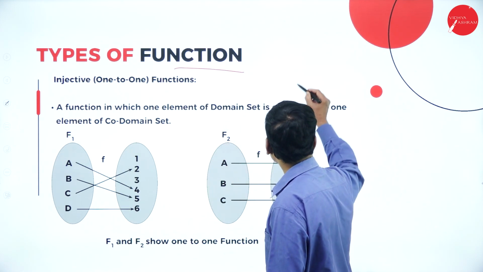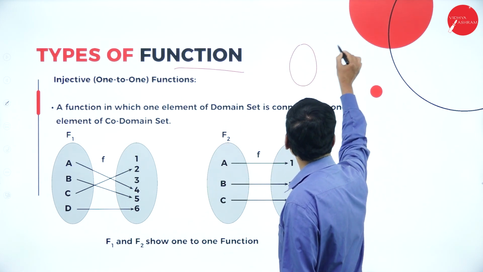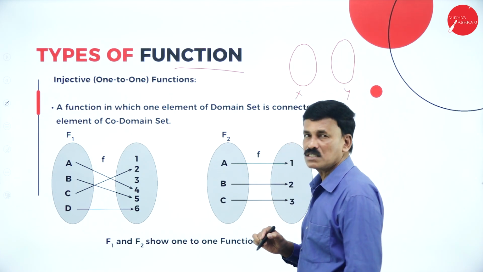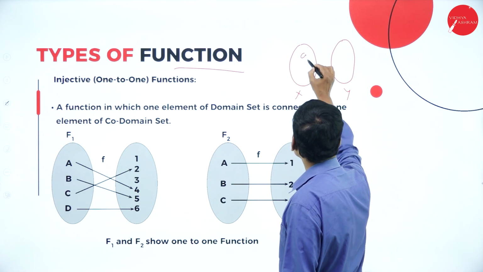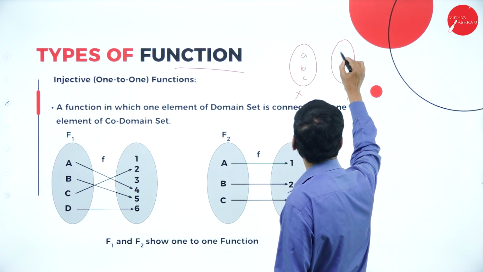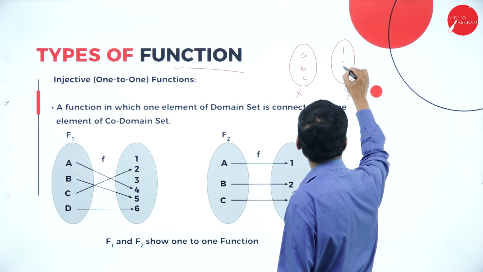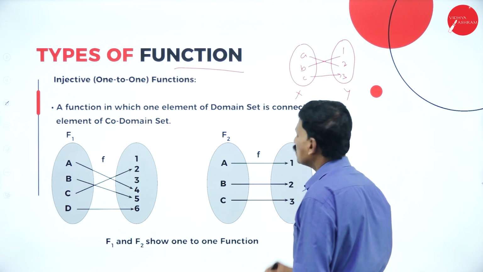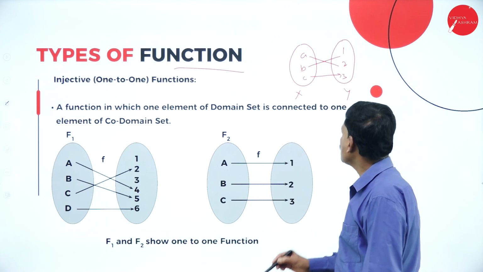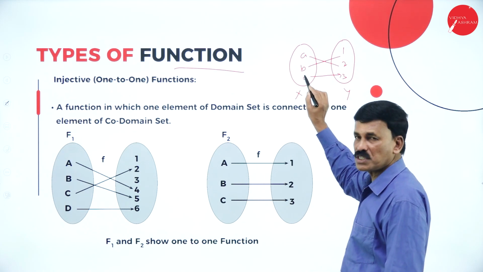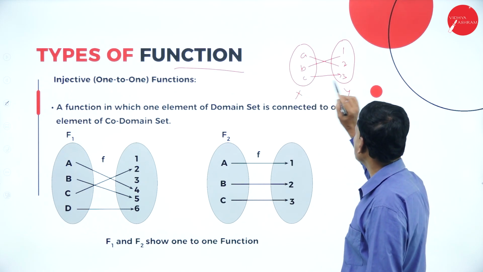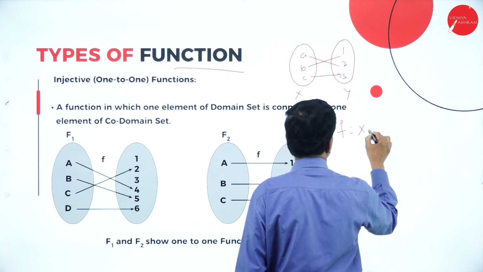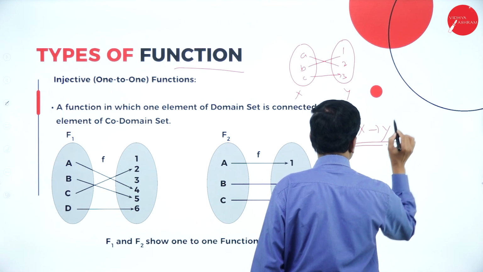Let us consider two sets. Let X and Y be any two non-empty sets. If X contains the elements A, B, C and Y contains the elements 1, 2 and 3, and there is a unique association from X to Y, from the set of elements X to the set of elements Y, then this is called a function, denoted as f from X to Y is a function.